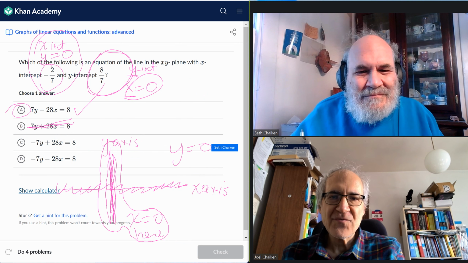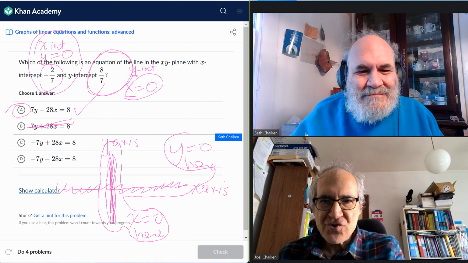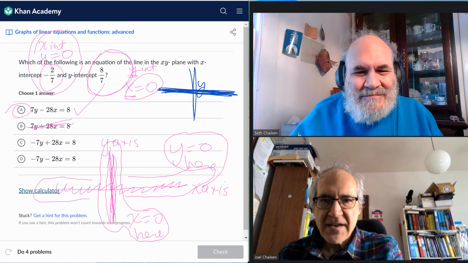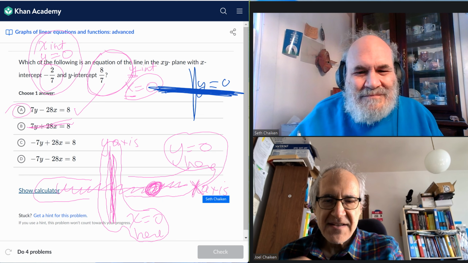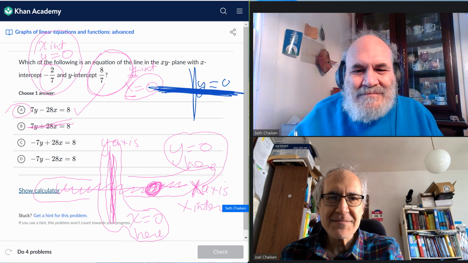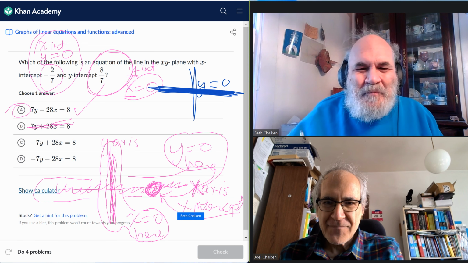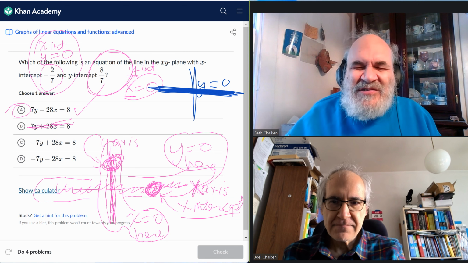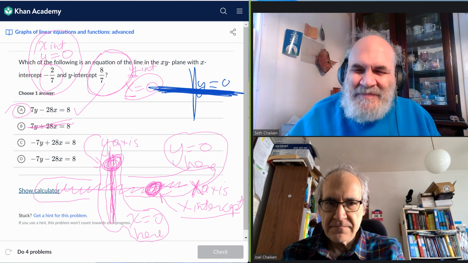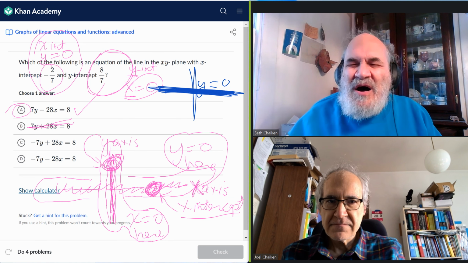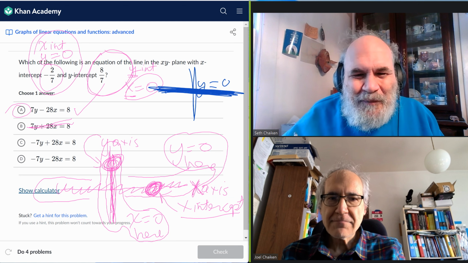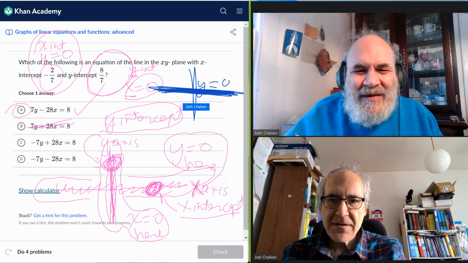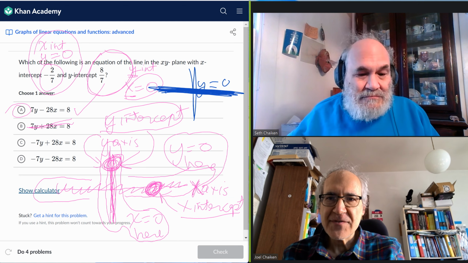I always get my x and y's confused, so I personally find it very helpful to draw a picture and say, well, the x-intercept is on this line, so y is equal to 0 when you're on this solid line. Do you get your x and y intercepts confused sometimes? Yes, that's why I'm drawing this picture. The name of the intercept, y, is the name of the axis where the intercept point is, and that axis is where the other variable is 0. It's potentially very confusing. You've got to really keep it straight. The x's and the y's are flying all over the place.